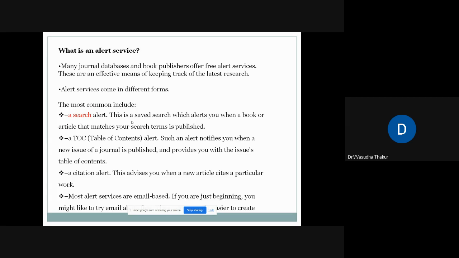You can simply update it, put it on, and these come in different forms. And here you can see a search alert. It is a saved search which alerts you when a book or article that matches your search terms is published.